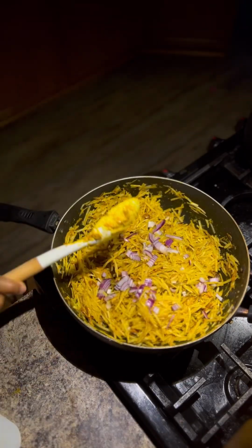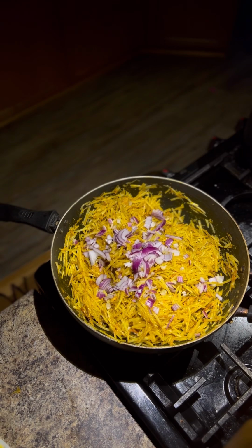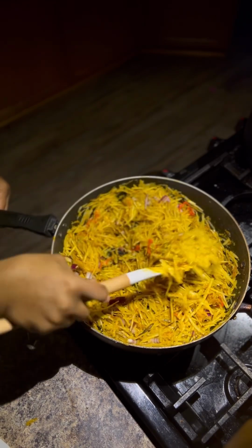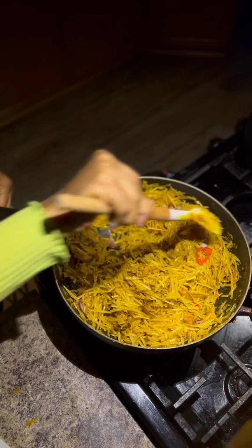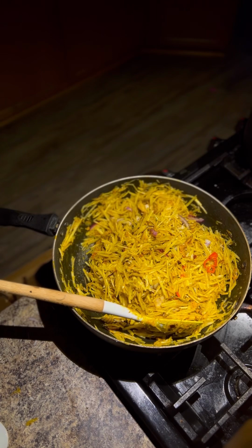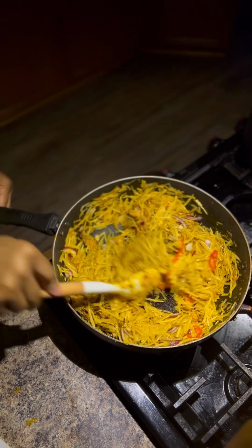I chopped some onion and fresh pepper, which I added at this point. This is both for flavor, for color, and the pepper is mostly for spiciness because the pepper I added earlier was not spicy at all. And at this point, my abacha was ready.